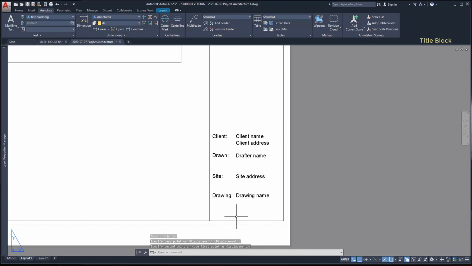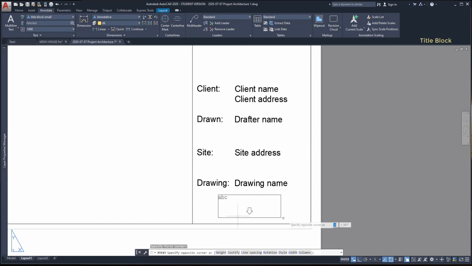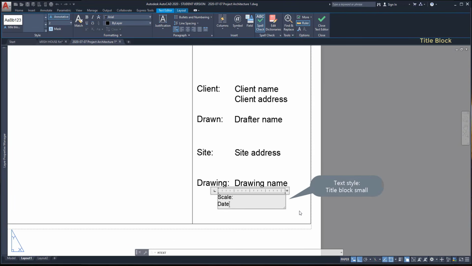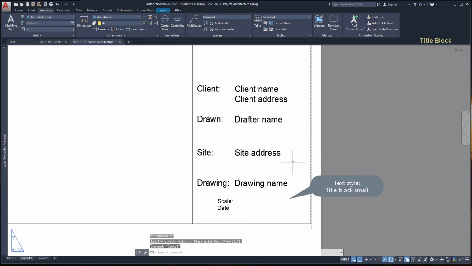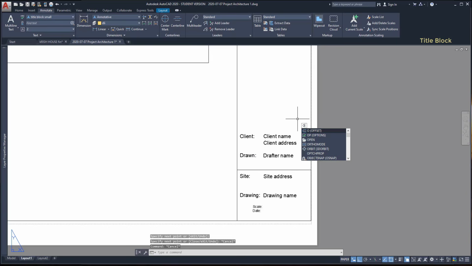The scale and date use the text style title block small. Then I insert a multi-line text with two lines, scale and date. Then I draw a line at a distance of 40 mm to divide this part, and another one here. You can do it with the command offset.